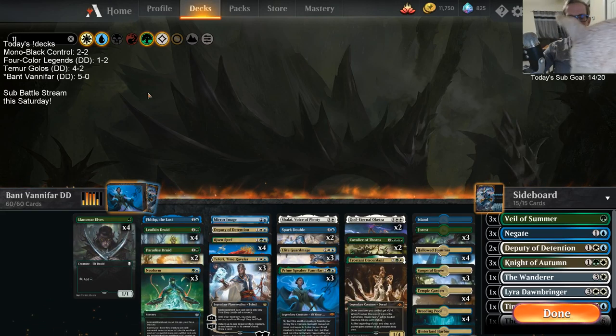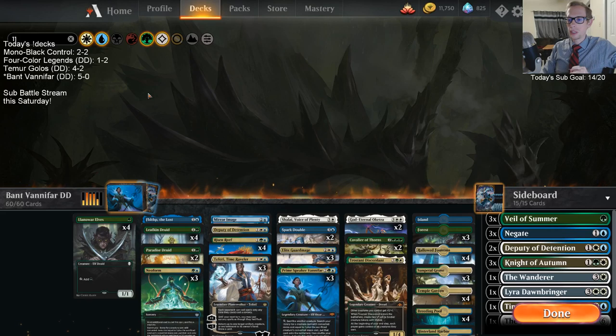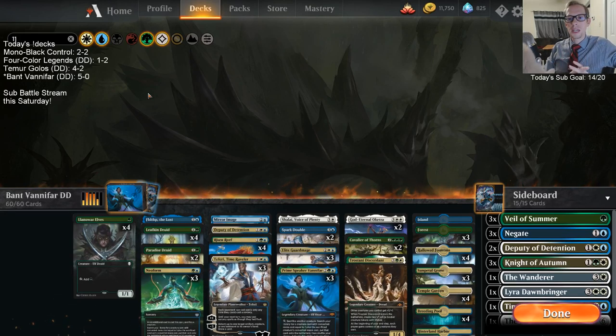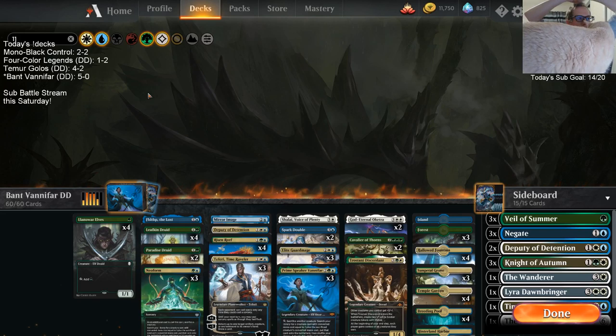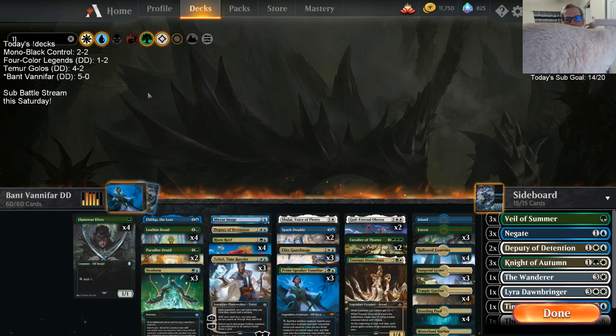But anyway, we're an hour late here. I'm going to wrap it up here. I'm going to feed Hawkeye. As you can tell, he's really, really hungry. But that's it here for Bant Vannifar. A pretty sweet deck here. You could definitely use some more tuning with the sideboard, but off to a good start. I liked a lot of the cards we had in here, though.